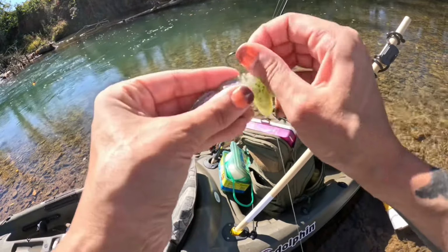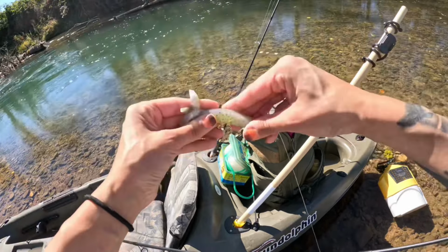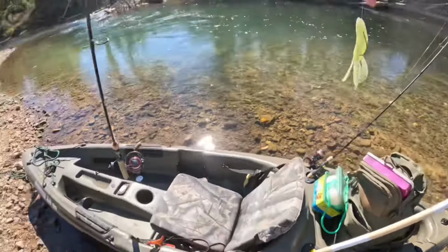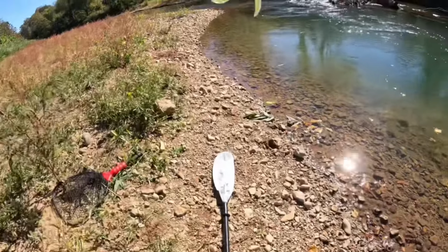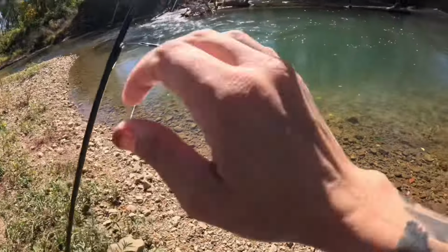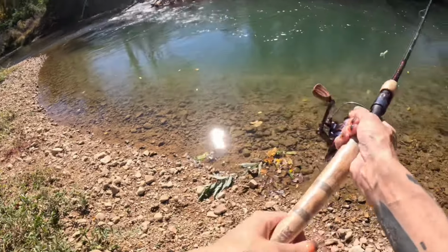It's a power bait, so it's also got that smell. This one's old and used, so it might not have that smell no more, but it still has that action. So we're gonna try this out. We're gonna try it out because that fluke I was using is done. So on to the next piece of old used soft plastic tackle today for our using what I got in my tackle box challenge.